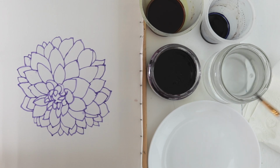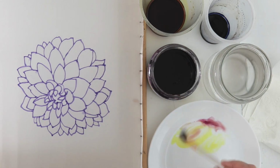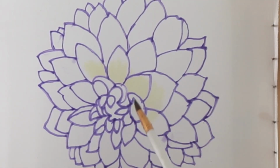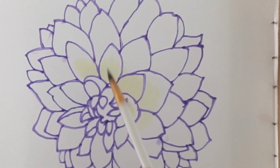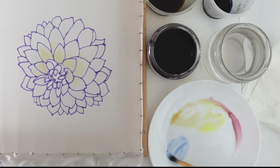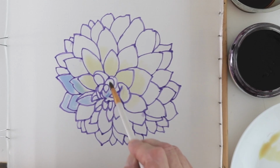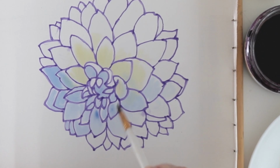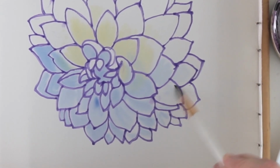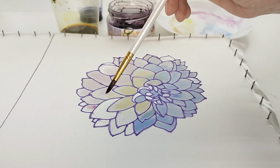I will only need three colors for painting today: pretty cool yellow, purple and ultramarine. And I wanted to slightly outline the yellow areas on the flower. They don't play a big role, but they do exist in the dahlia. And with ultramarine, I'll cover the shadow part of the flower. And with a very light purple, it's almost pink here, I'll paint the illuminated part.